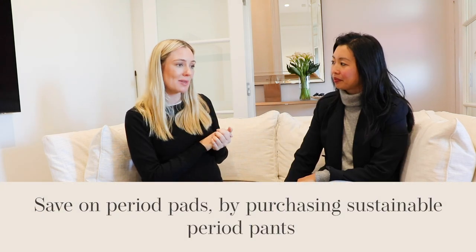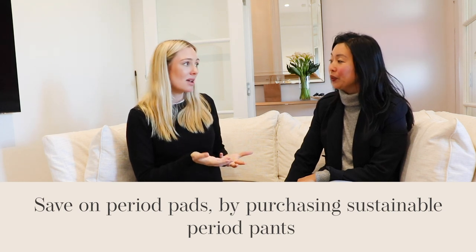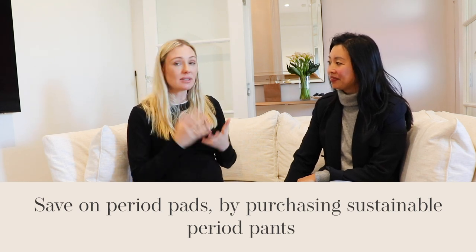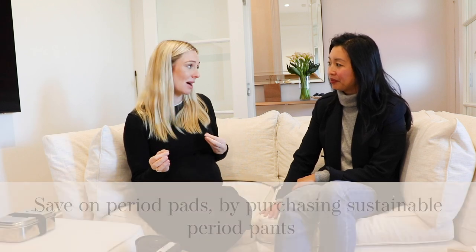They look luxurious — upholstered in a beautiful linen fabric that suits the home. They don't make them like they used to. My cheeky sixth tip is period pants. I still buy some pads and tampons but at 10 percent of what I used to. They look like normal underwear, feel comfortable — they even had lace on them — very comfortable and sustainable.